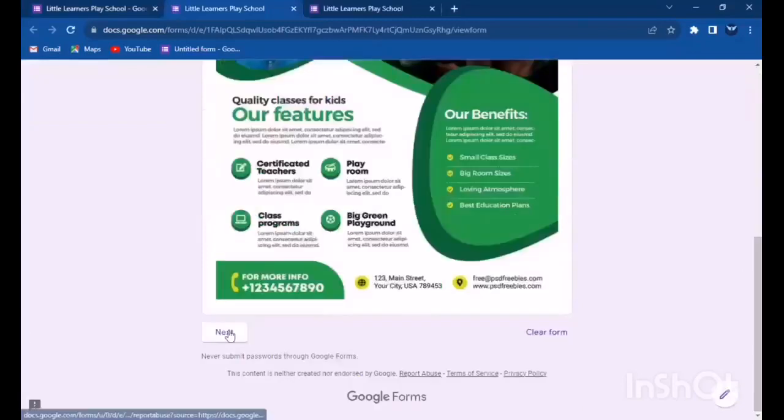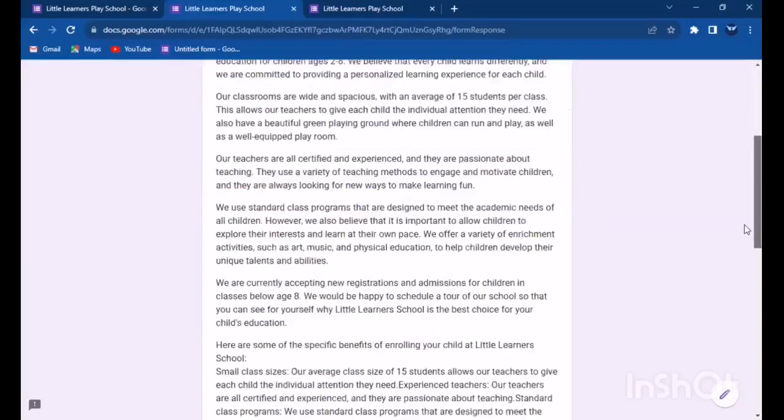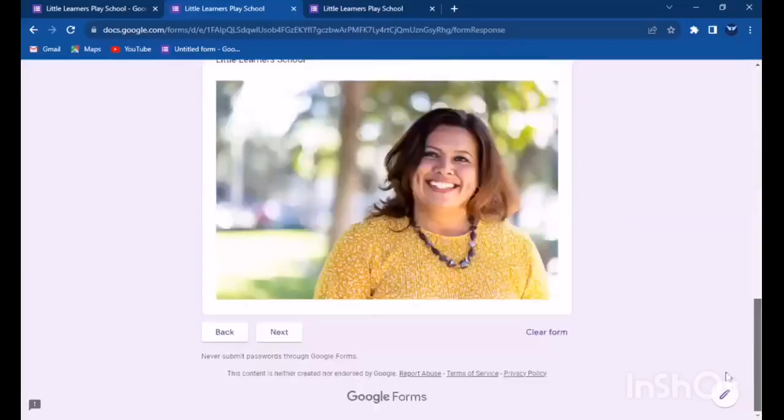And we are still going to add one more page, which is the last page. So, okay, you can see on title section. Now you can see why you have to preview your form. For this reason, we are going to place this proprietor's address here in the untitled section, and the image is there. Good. Next.